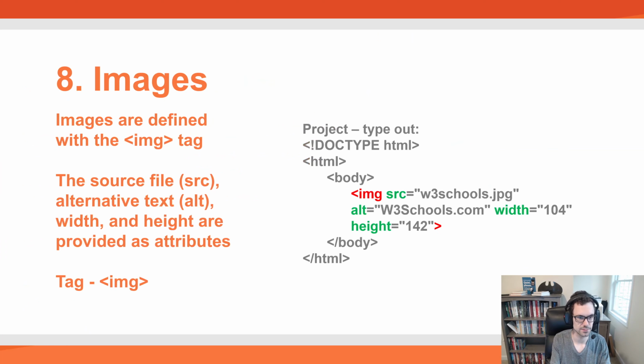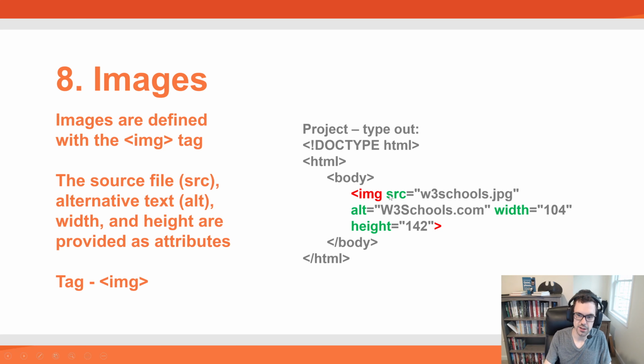Okay. Number 8, images. Images are defined with the image tag. Now, there's a caveat. This is the first tag that's unique that we're learning out of these 10. The 8th one here has a couple attributes associated with it. An attribute simply adds on to the tag and is in between. This is also a unique tag because it doesn't have a closing tag. And it has 4 attributes: the source, the alt, the width, and the height. They're very important, and you have to have them to get this tag to work.